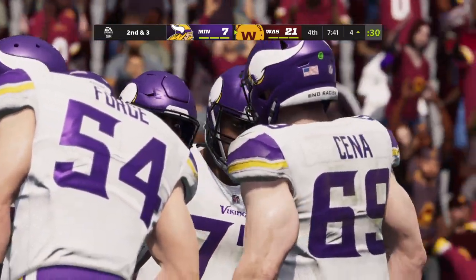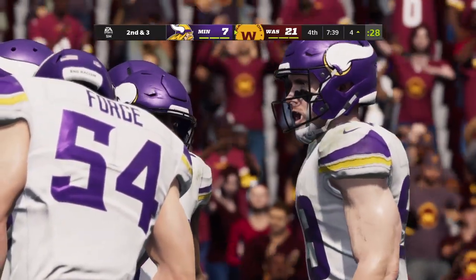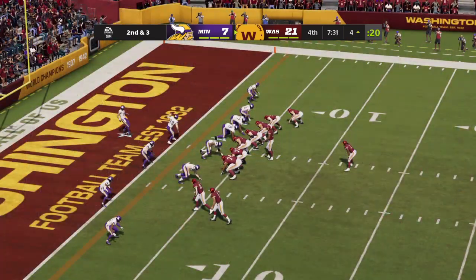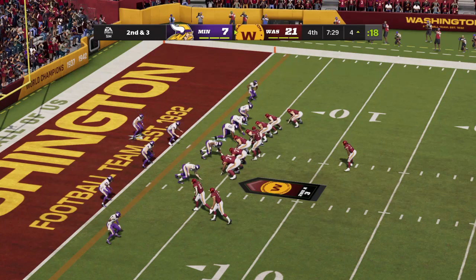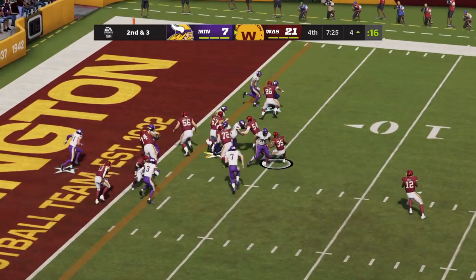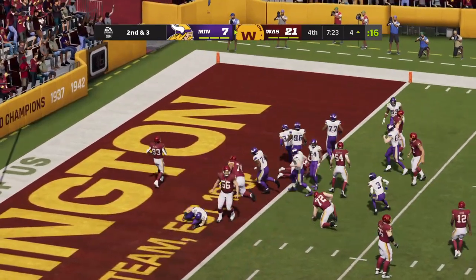No doubt about it, but what the offensive coordinator has to do is understand they're going to continue to stack the line of scrimmage. What runs do you have in your arsenal that'll work against a stacked box and continue to move the ball? And to give this time to the tailback.